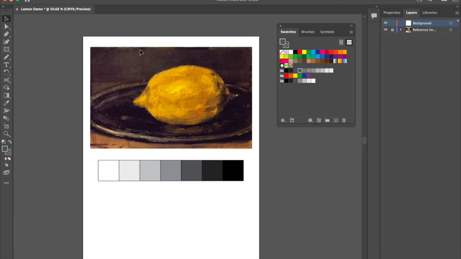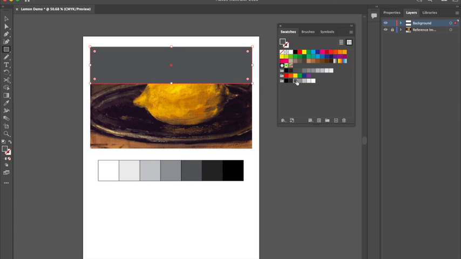And I am going to establish my background and that table, because those are the things that are going to be kind of the farthest away from us. And this plate and lemon will be resting on top of it. So again, an easy way to do that, I can use my rectangle tool, and I'm going to make sure that my stroke is turned off. And I'm going to pick a value that I think will work. Again, I can always change these, and I'm going to line it up to the edge of that table.